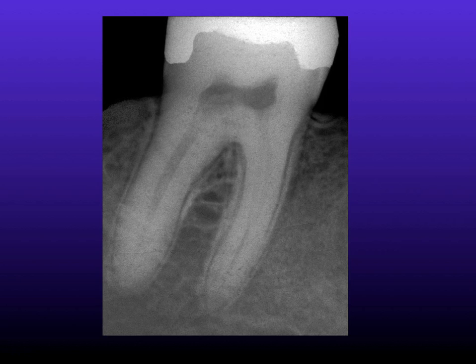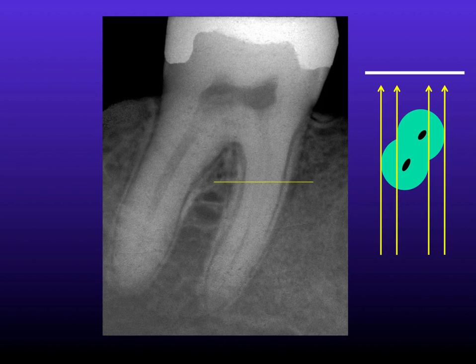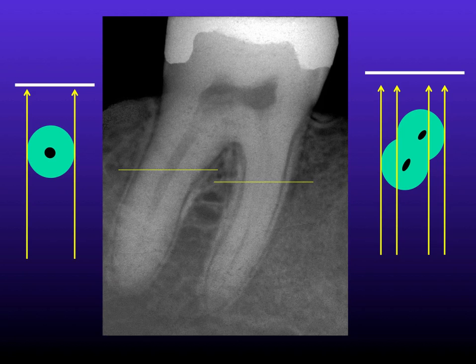Yet the distal root is very clearly demarcated. In the case of the mesial root, this is because the cross-sectional shape of the root is bilobed, such as the diagram shown on the right. On a radiograph, this will tend to appear as a series of lines corresponding to the edges of the 2 lobes of the root. On the contralateral side, where we have a very cylindrical cross-section, you tend to just see 2 lines. You will see this apparent double root appearance quite frequently on teeth.